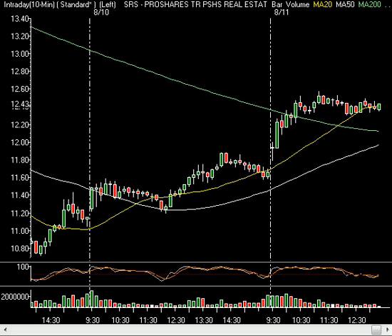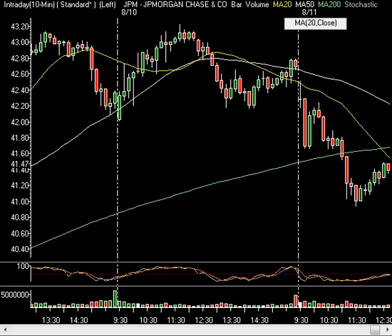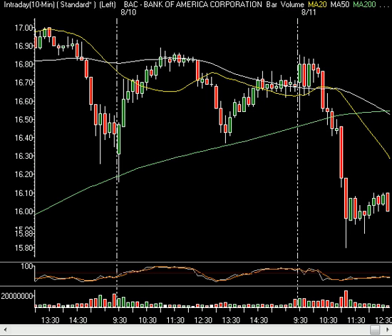Now, the pullback is in full swing. Beautifully done here. You can see the SRS having a big day — that's two times short real estate. Other ETFs on the short side having a good day. Financials today are really doing poorly. JP Morgan getting hit to the downside, and that's even on a nice bounce, still down $1.22. Bank of America fell out of bed early. Look at this collapse on Bank of America — you're now trading near the lows of the day. That is a nice fall as well.